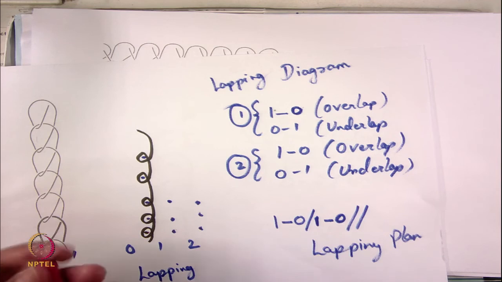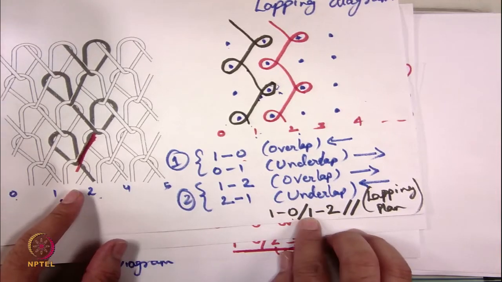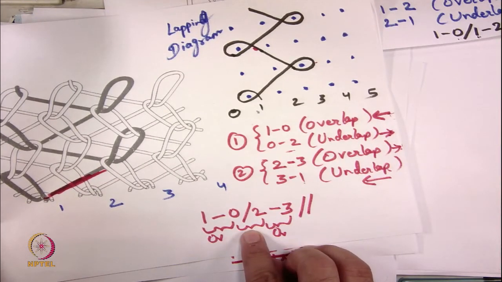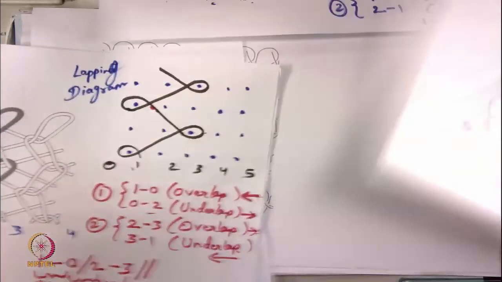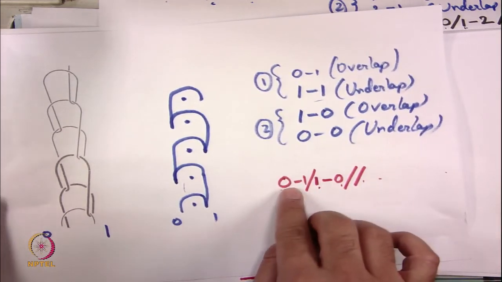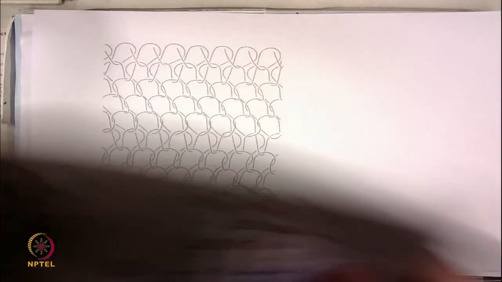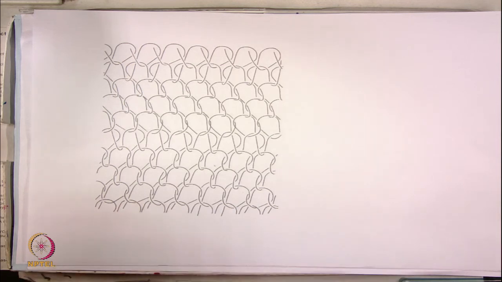So with this you can guess why this shogging motion is so important, because you can change the shogging motion amount. So far we have done 4 examples. Here the shogging motion was 0 to 1, which is one pitch, and the underlap here was 2 pitch, 0 to 2, here the underlap is 0 pitch. So the underlap keeps on changing, but if you see, the overlap difference is always 1. 0 to 1, and here also 1 to 0, so the difference is 1. So overlap is always for one needle and underlap can vary from 0 pitch, 2 pitch, 3 pitch, 4 pitch.